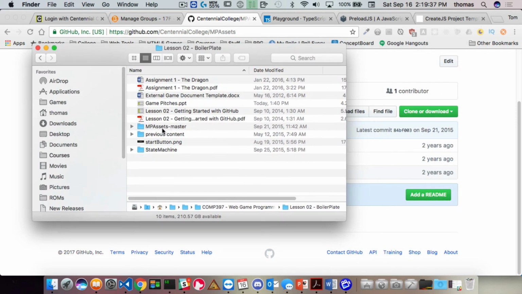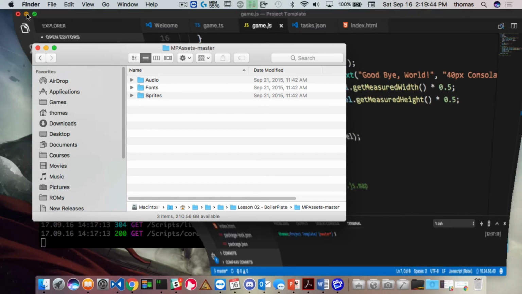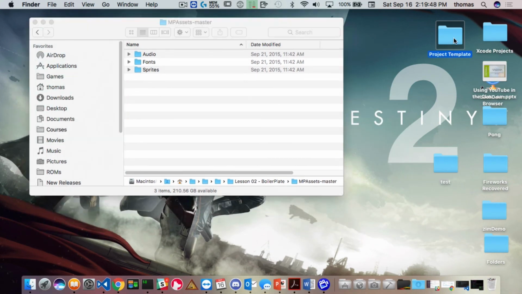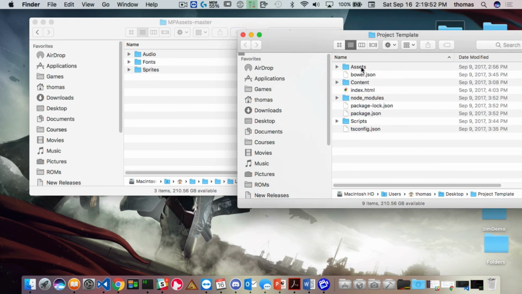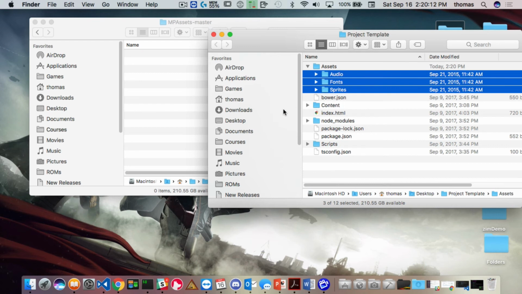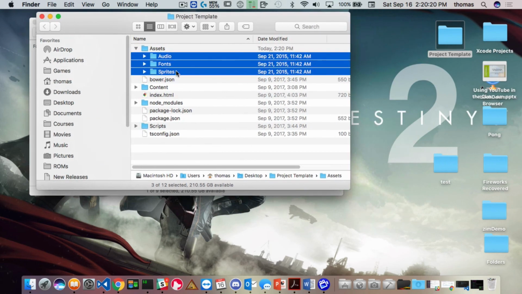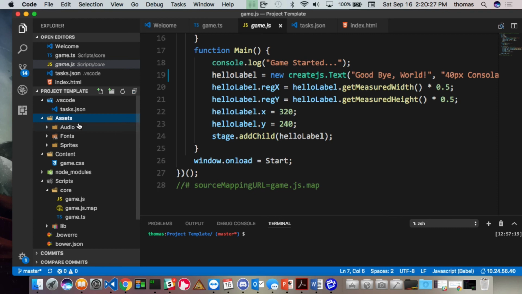So what I need to do is grab these files, the files that are in here, which is audio, fonts, and sprites in your operating system. Here they are, and here's my project files. Notice where it says assets. I have an assets folder. I want you to take this whole thing, the folders audio, fonts, and sprites, and dump it in there. So just drag and drop. Take these and drag them inside your assets folder. Now mine, actually delete mine because I'm using a Mac, but yours will just copy across like this. So now if I look at my Visual Studio Code project, I have the assets available to me in my project folder. So I've added my assets.